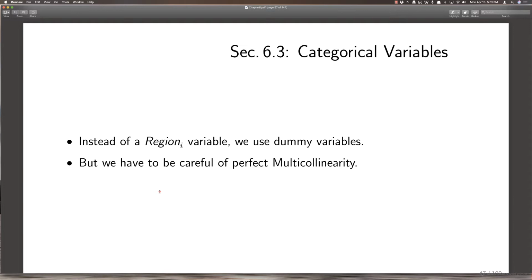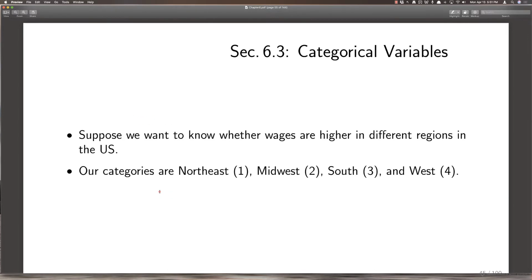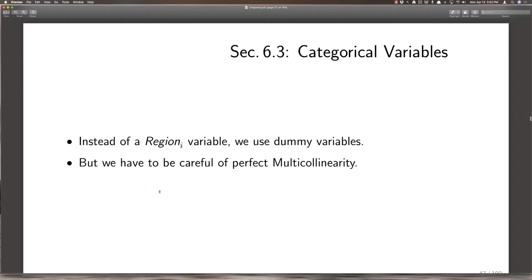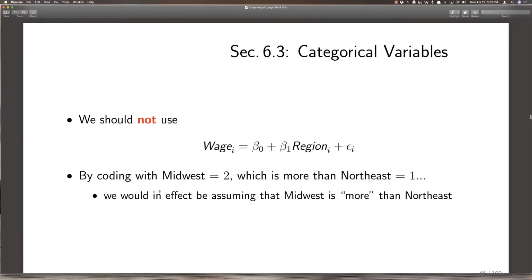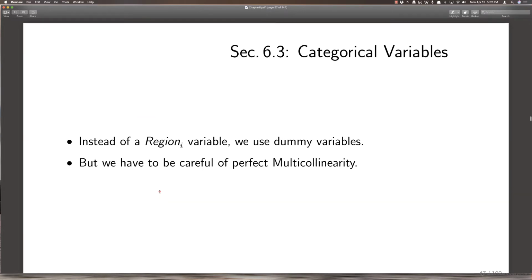Other statistical software has different ways of doing this. But we would say, hey, R, make sure region is a category. And when we use it, it would do everything for us. But we need to know what that means. What is it going to do for us? And what it's going to do is it's going to create a set of dummy variables for each value of region. So in other words, it's going to create a column called Northeast, a binary dummy variable for Northeast, a binary dummy variable for Midwest, a binary dummy variable for South, and a binary dummy variable for West. And that is what we're going to use in the regression, all right? So we can't use this, right? We can't just throw region in as is.